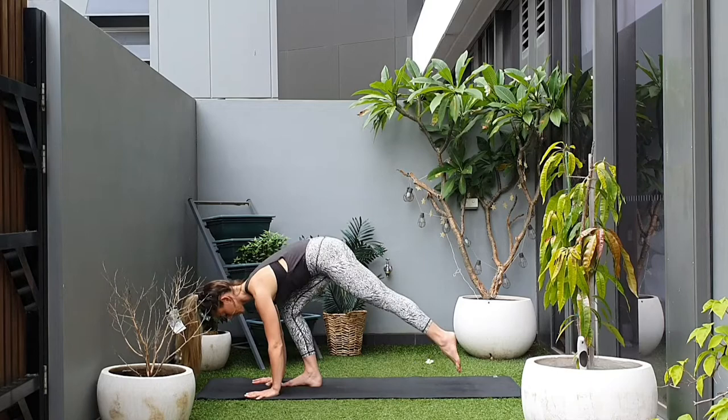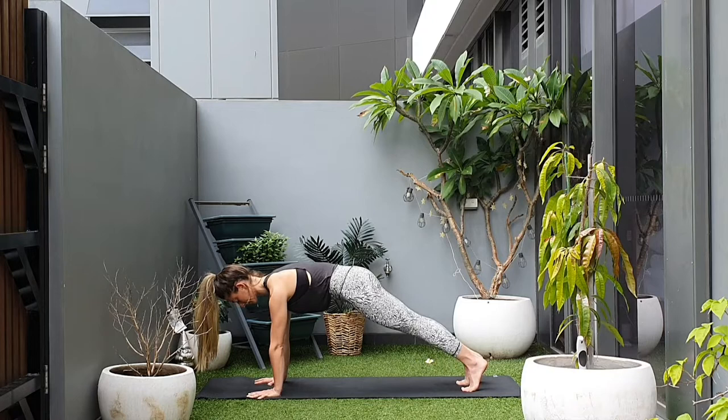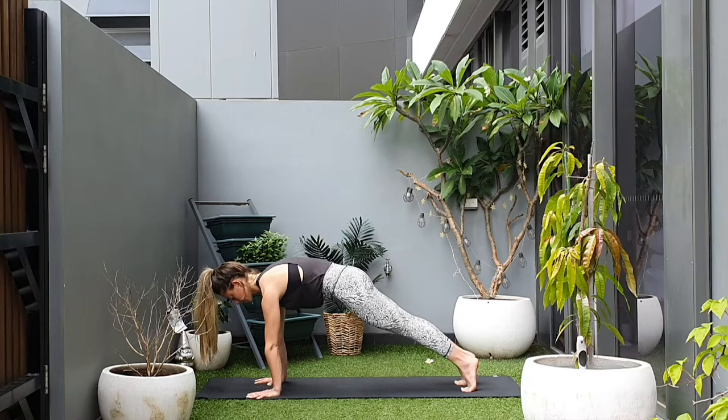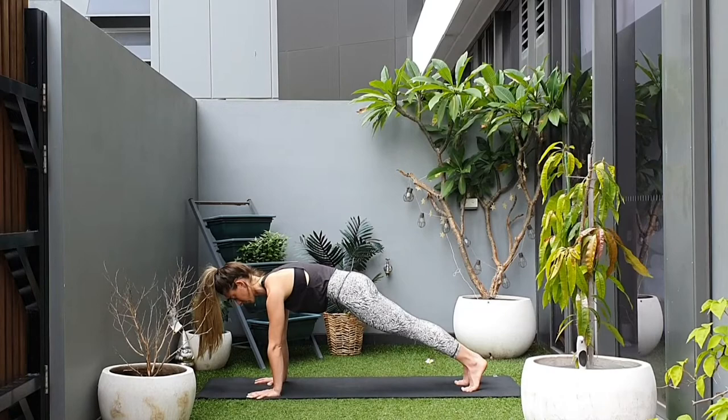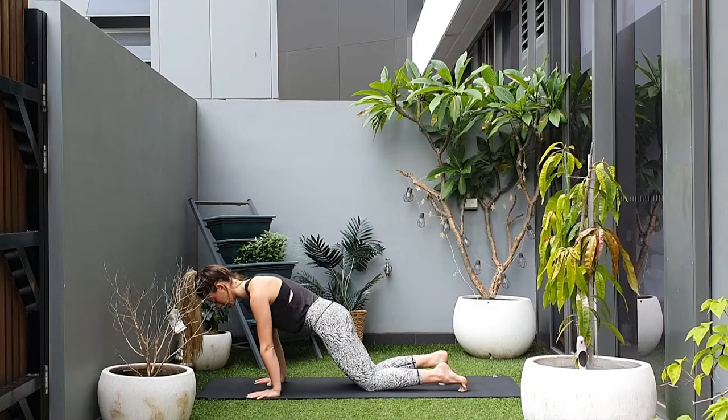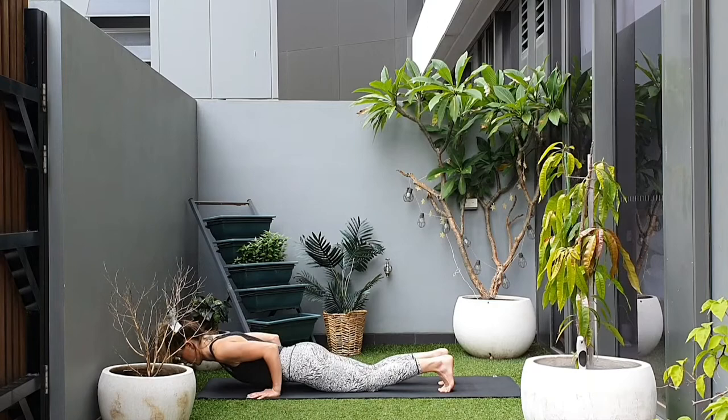Keep breathing through your nose. Your hands are under your shoulders and we're going to spread the fingers. Push the floor away and engage the core. Shift the shoulders forwards and drop your knees down. Keep the whole upper body strong and your toes pressing the ground. Begin to lower down to the ground. Keep hugging the elbows towards the midline.